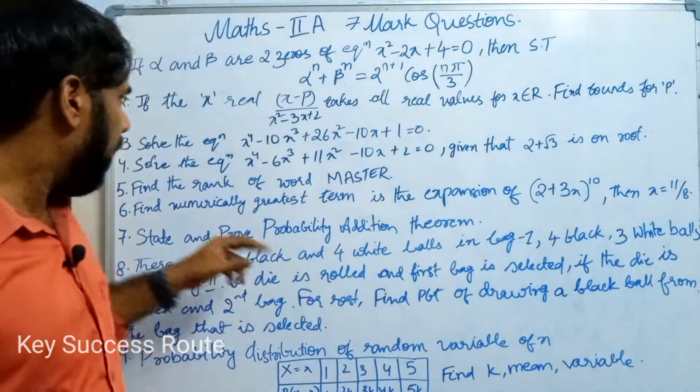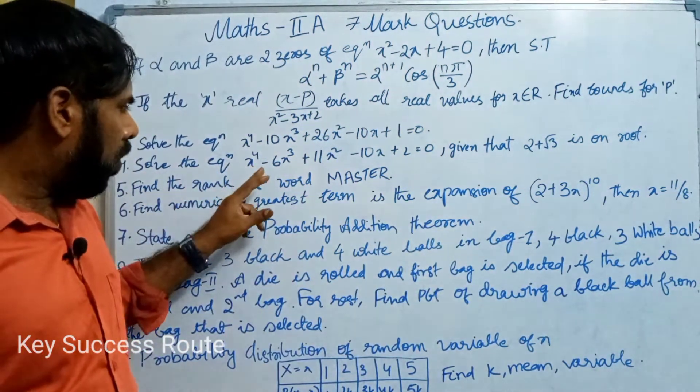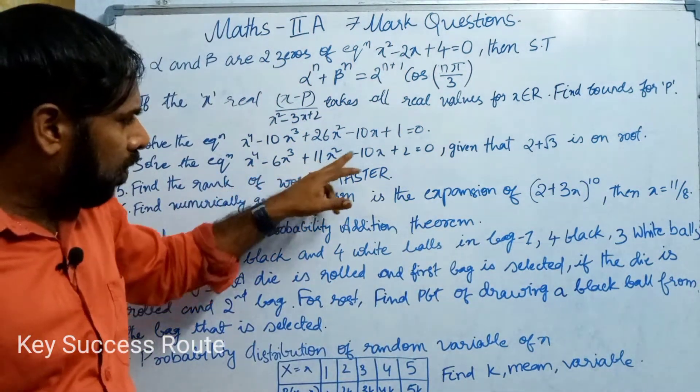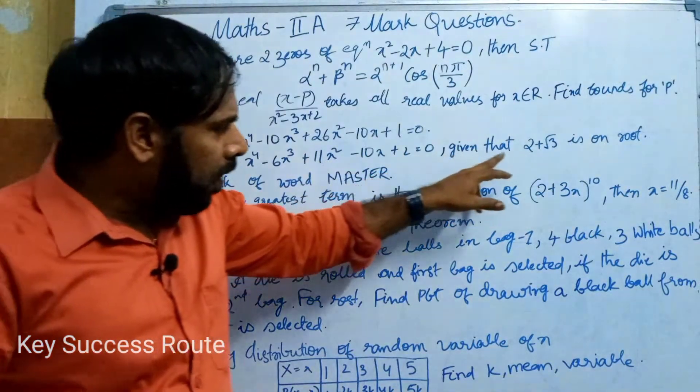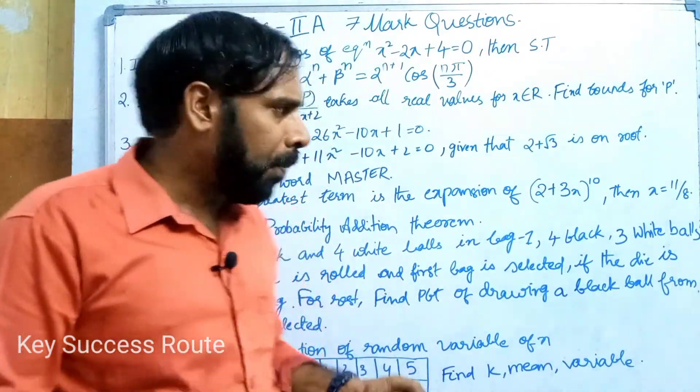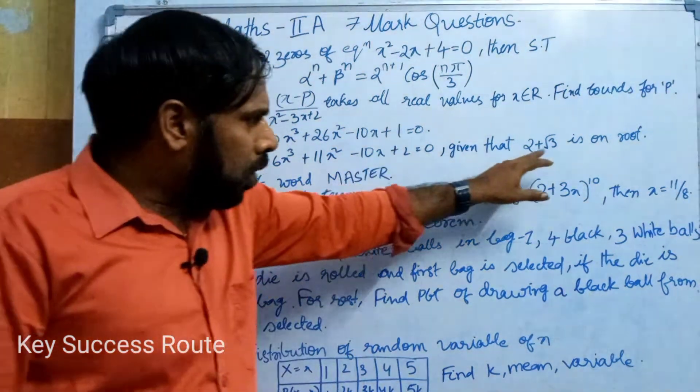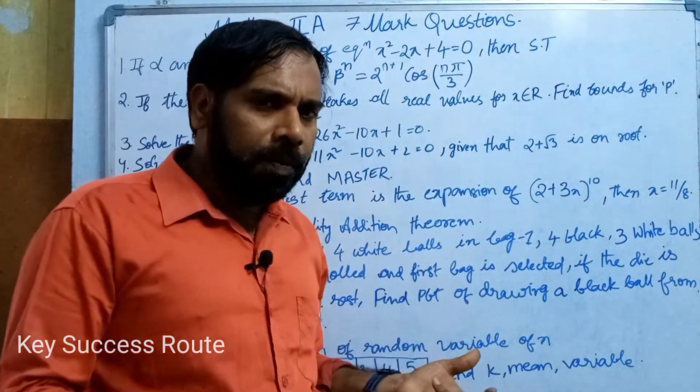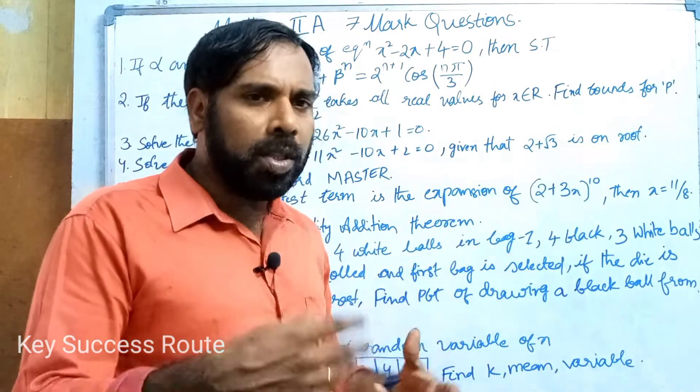Division. This is almost like a quadratic equation must be solved. Solve the equation x power 4 minus 6x cube plus 7x square minus 10x plus 2 equal 0, given that 2 plus root 3 is one root and half. It would have four roots. When a root 2 plus root 3 is given, half a root for beta equal 2 minus root 3.